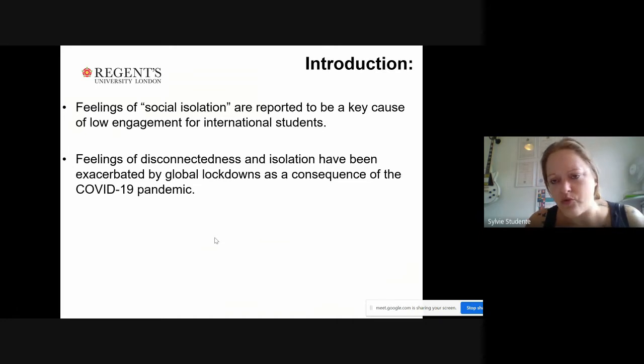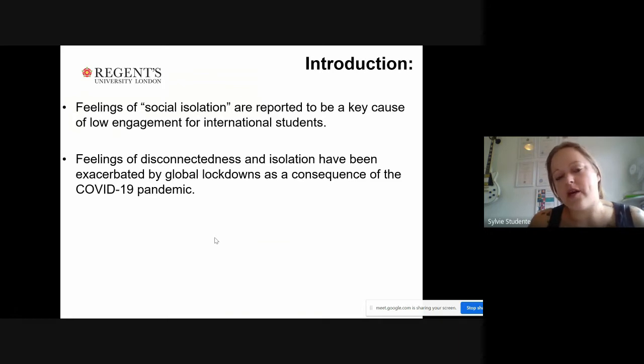So I'm just going to talk a bit about what drove this project work. So I read that feelings of isolation were reported to be a key cause of low engagement, particularly for international students. And as I say, my focus is on international students at this point, because our student base is around 98% international at the university that I teach at.